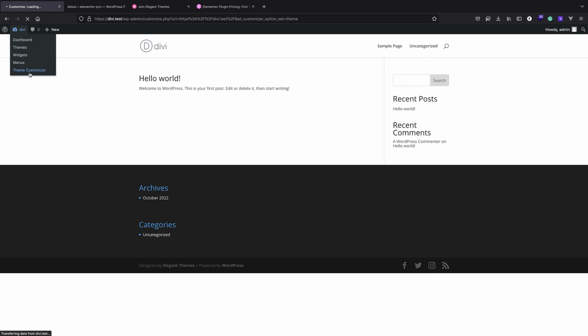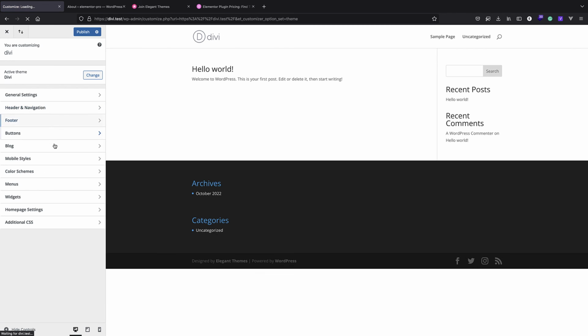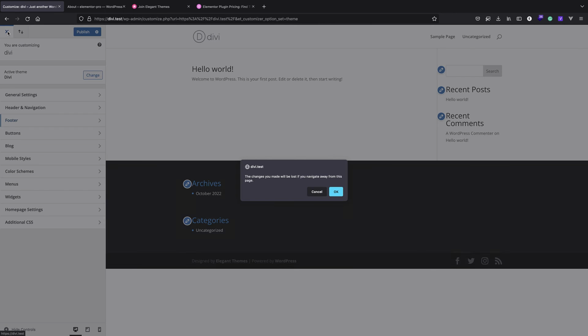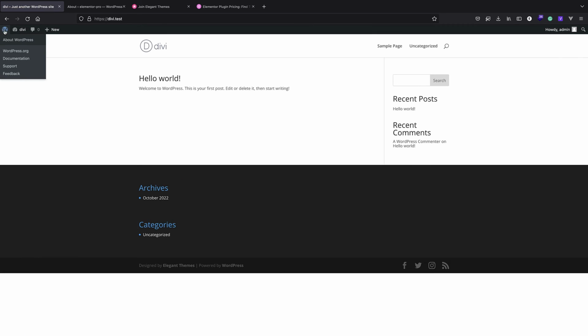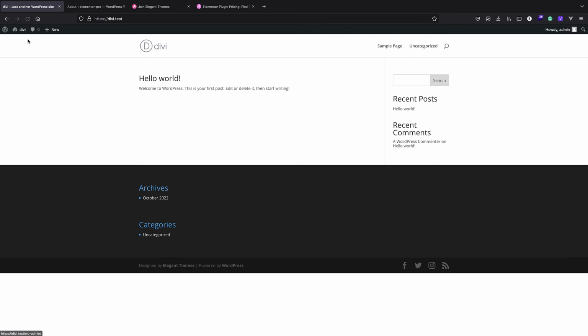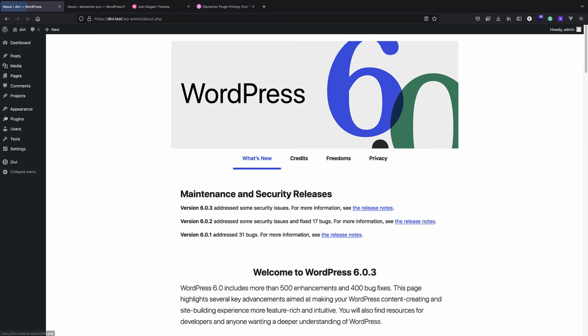So in the customizer, we have some options here, some basic options, but Divi is not limited to the customizer. Lots of features are actually controlled by the Divi builder. Even if you read their documentation for some basic things like changing a little thing here or there, you have to use the page builder. It can sometimes be a tedious task, but if you want to have full power and full control of your theme, then Divi is something that you want to reach. For me, it's sometimes tiresome to change basic things by using the builder, but the power you get is amazing. So you can change different aspects of the theme.